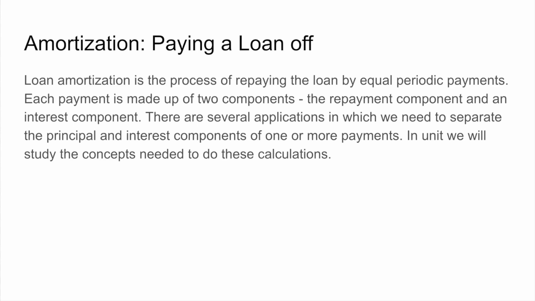So as we pay off more of the loan, we're going to see a change in the proportions of how much goes towards principal and how much goes towards rent. When the loan is brand new, you're going to be paying a lot of interest on it in terms of the actual amount of interest as a proportion of the total payment. As you pay the loan off, you're owing less and less money. In other words, there's less principal. So as a result, the proportion of the payment that is actual repayment goes up and the proportion of the payment that is rent goes down. So there are several applications in which we need to separate the principal and the interest out, as I just talked about, and we're going to learn how to do that.